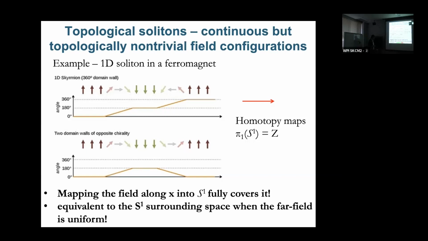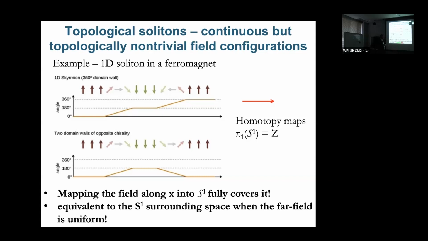But you could rotate your unit vectors differently. First, in one direction and then in the opposite direction. And then you get to the very same far-field background. In this case, however, this structure is trivial, as we can confirm by slightly rotating these spins and smoothly morphing it to a structure that would have only a uniform configuration of unit vector fields everywhere.